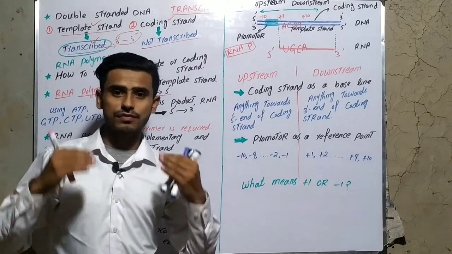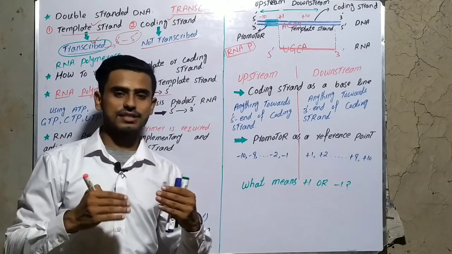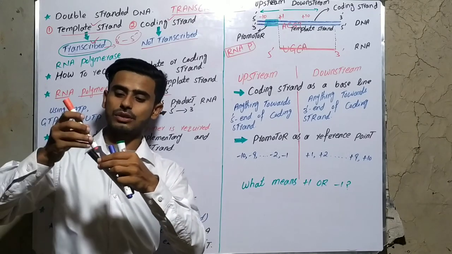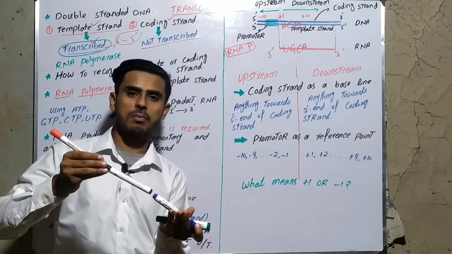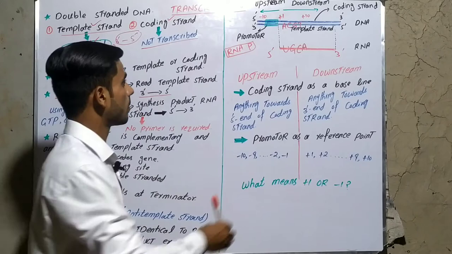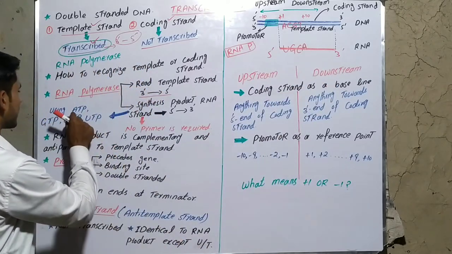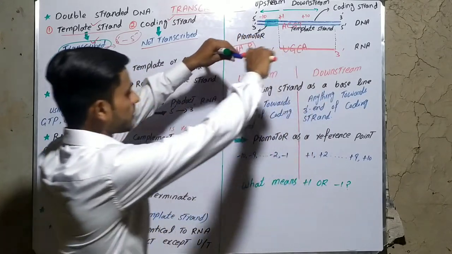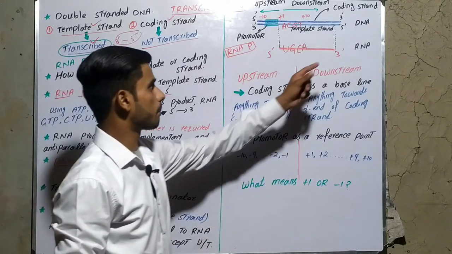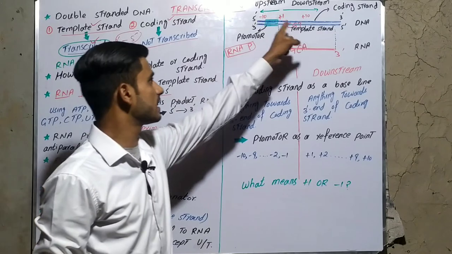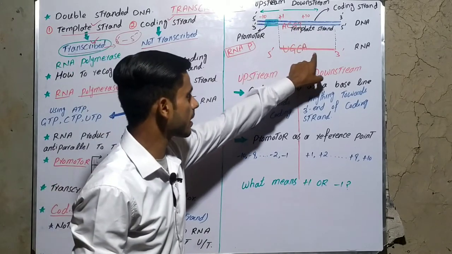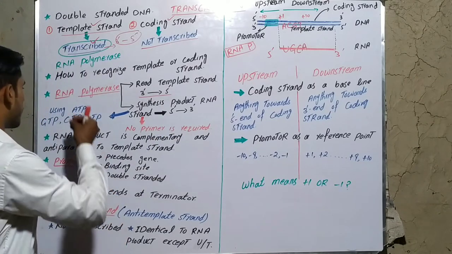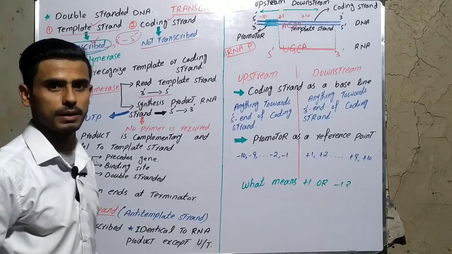As you know, one strand, either an RNA strand or a DNA strand, is made up of small subunits. These units are nucleotides. This is one nucleotide, this is the second nucleotide. These nucleotides will bind with each other in this way, and they will form one strand of either a DNA or an RNA strand. This strand is formed by nucleotides, either adenosine triphosphate, guanosine triphosphate, cytidine triphosphate, or uridine triphosphate. These will add with each other and form the RNA product, but with the help of the template strand. RNA polymerase will read this strand and form the complementary anti-parallel RNA product. It will read in the 3 prime to 5 prime direction and synthesize the RNA product from 5 prime to 3 prime by using these ATP, GTP, CTP, UTP nucleotides.